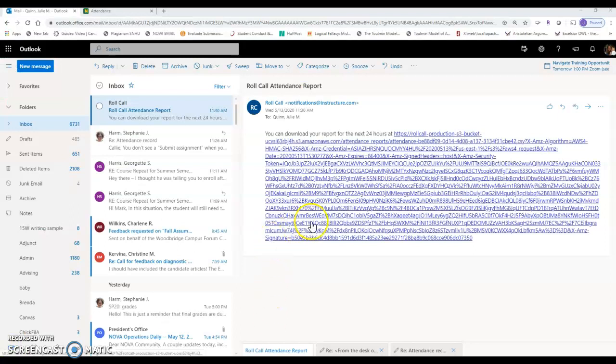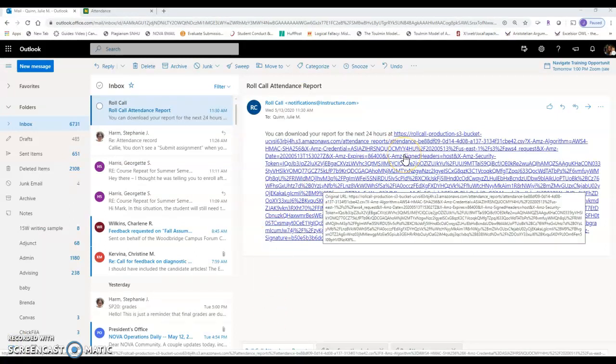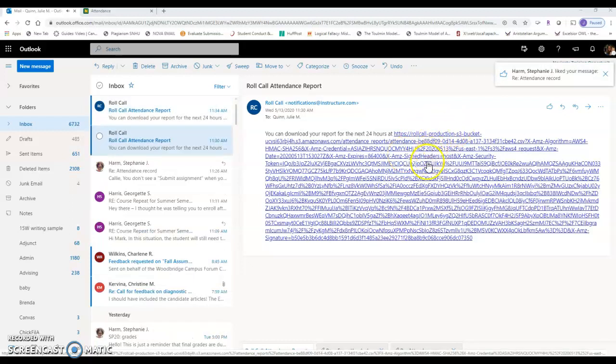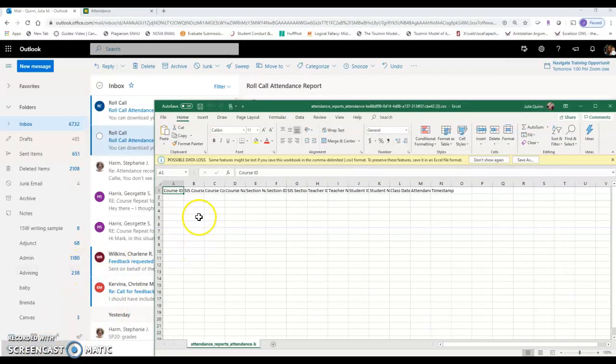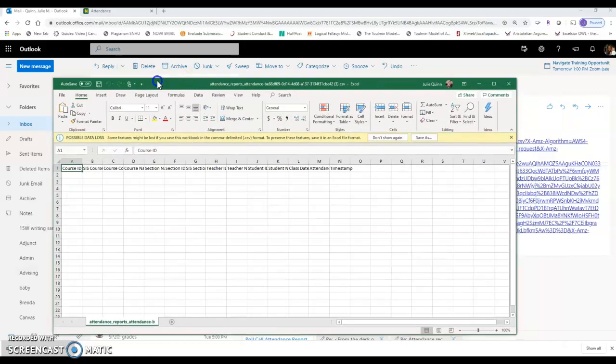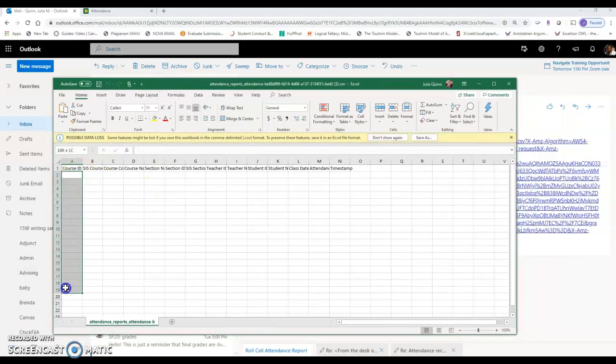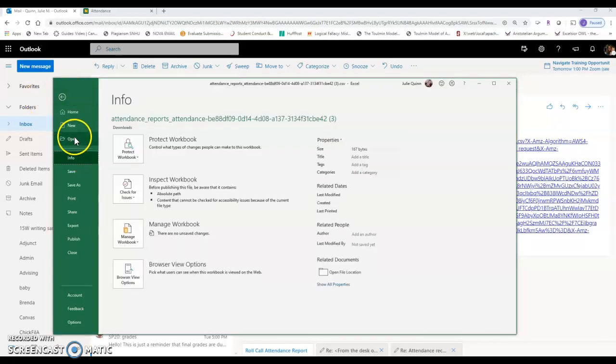You can actually see the email link here. It's not going to send you a file. This may be confusing for some people, but what it's going to do is send you a link that will then allow you to download the Excel file onto your desktop. What you'll see here is really interesting. You'll have all of your student names, then all of the dates of attendance. Mine's blank because that's just my faculty template, but this is what you'll save to your desktop or save somewhere.